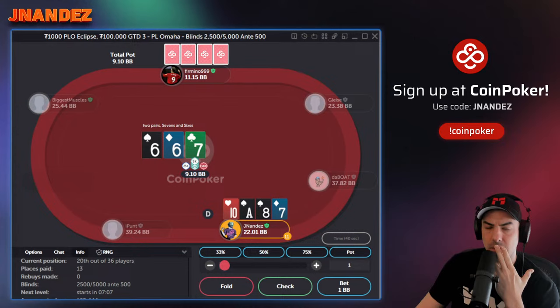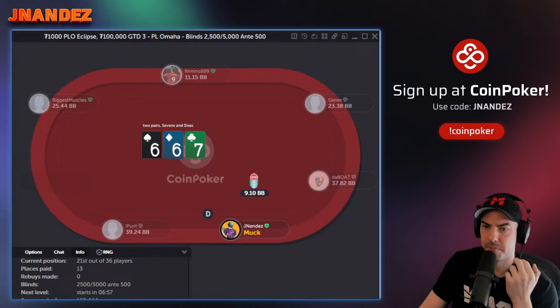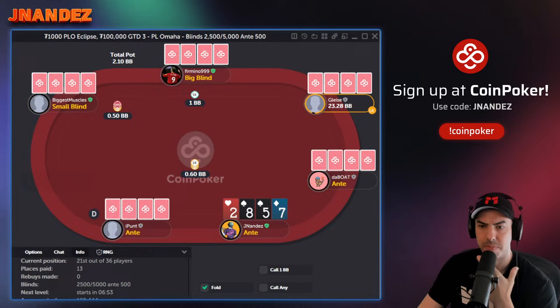So just going to bet small, and if we do have to call it off, we'll call it off. But we do see a check fold, and that is certainly a great outcome. Two card streets.